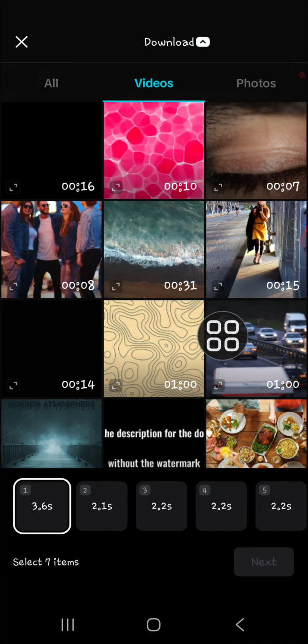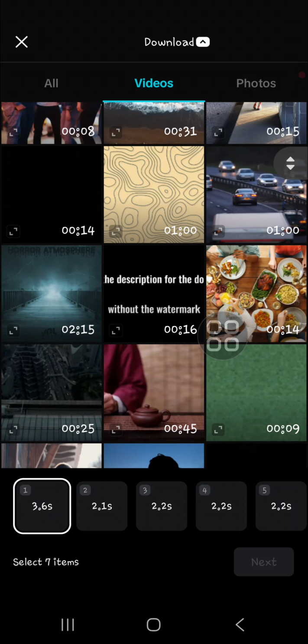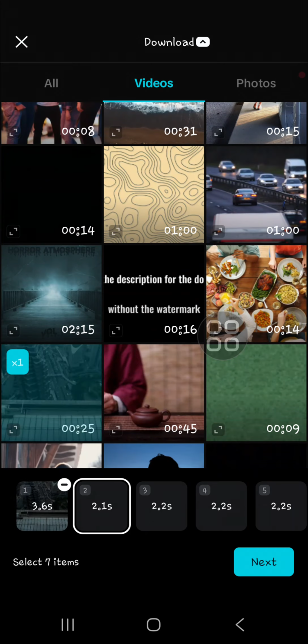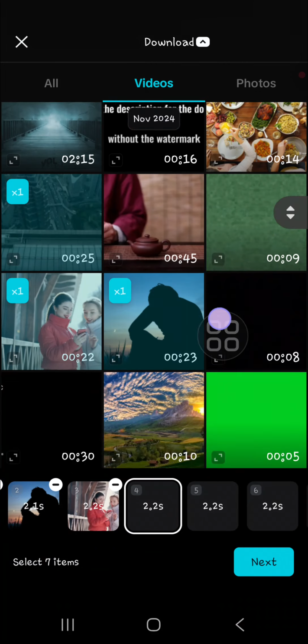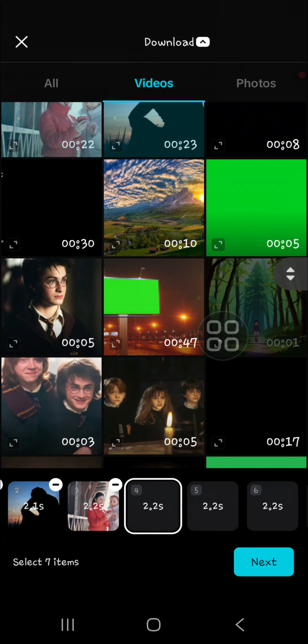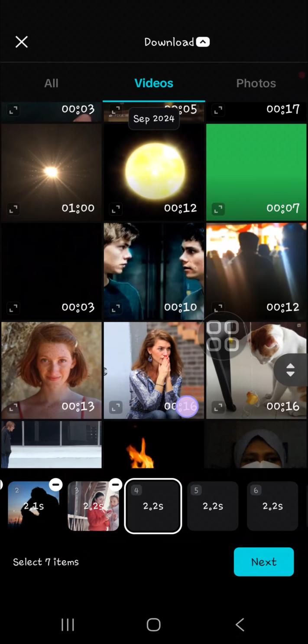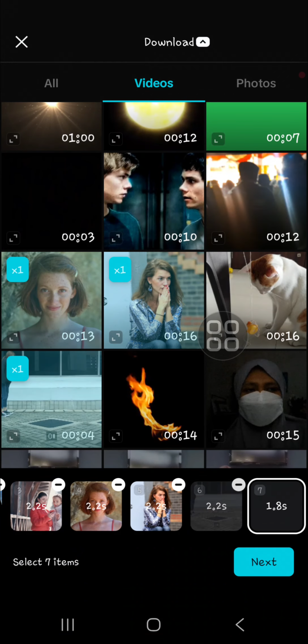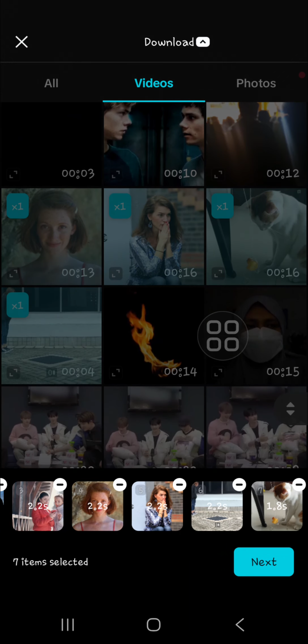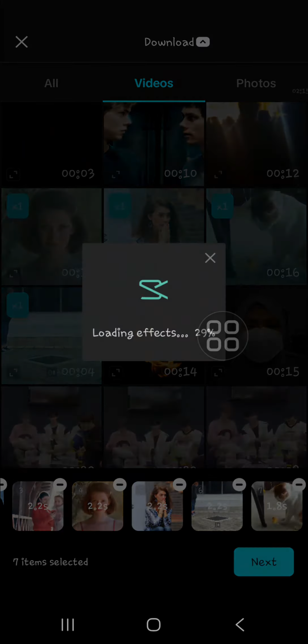Oops, I cannot import this element. Okay, let's try this one, this one. Okay, like this. Okay, I have already selected 7 items from my gallery, and I'm going to click on next.